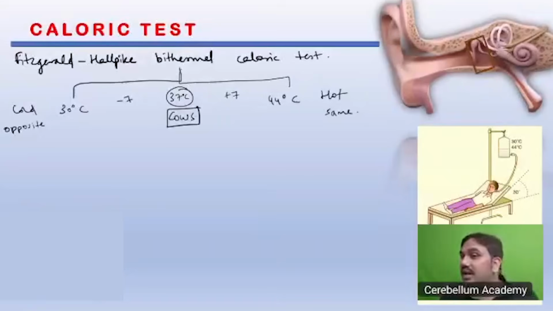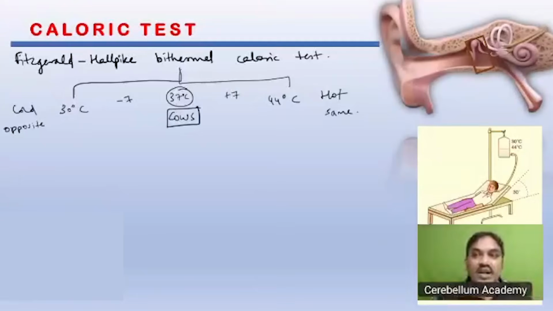Whenever I am moving my head towards this side, what is happening here? The fluid in the canals is turning towards that side. Due to inertia at rest, whenever I move my head towards right side, the fluid is flowing towards left side. You are sitting in a vehicle, the vehicle started and moved forward, you will be thrown backward. Inertia at rest. When I'm moving my head like this, the fluid in this canal is moving in this direction, in this canal is moving in that direction.